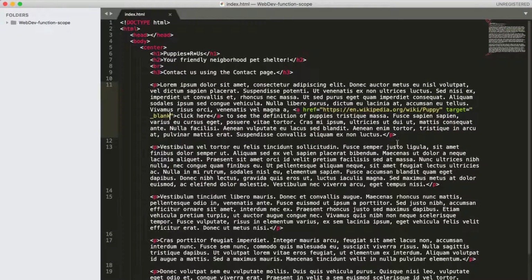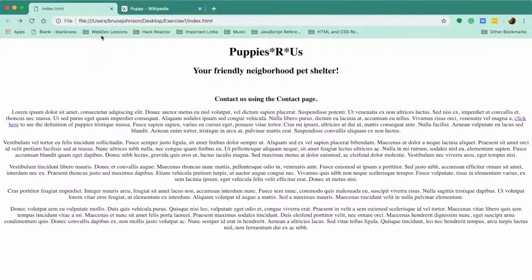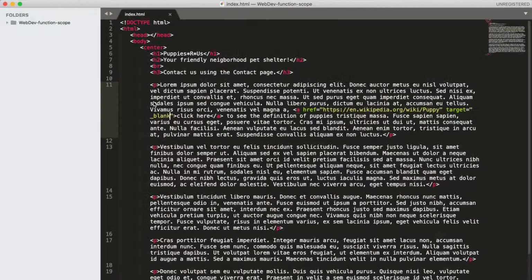Alright? For off-site links that go to other sites, we usually want it to open in a new tab so that people aren't confused, and so that they can still browse around on our website without clicking a back arrow or what have you. Alright, so we've just learned two properties, our href property and our target property, which is pretty awesome, okay? Those are two very helpful properties, and hopefully I've introduced you to the world of properties. A lot of these are going to have properties, so we'll talk about all that later.